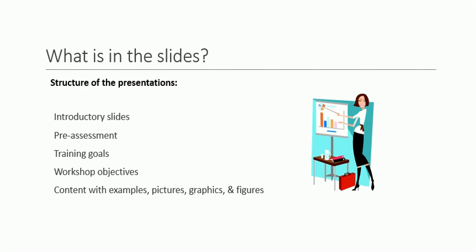Like I told you, if I talk about the PowerPoint presentation, the structure of the presentation should be an introductory slide, the pre-assessment if available for the candidates, the training goals, the objectives of the presentation, the objective of the topic, the workshop objectives or goals, or anything that makes your audience comfortable about what we are going to do and what the plan is for today. You can divide the presentations into day 1, day 2 according to this, and you should always use examples, pictures, graphics and figures.